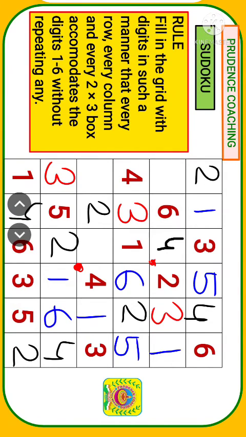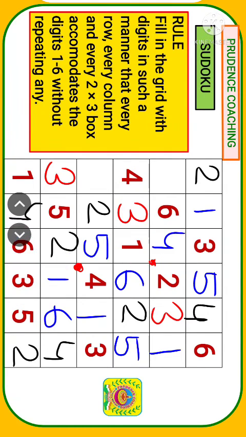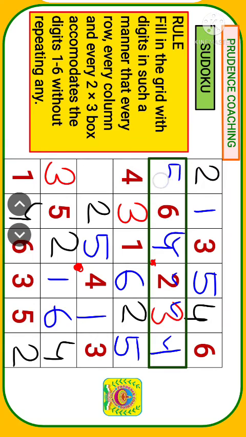Okay, now next one. In this column, as you can see, we have 1, 2, 3, 4, 5 is missing, 6 is also there, so we will write here 5. Now if we see this particular row, here we have 1, 2, 3, 4, 5 and 6. Okay, so we have completed this one.